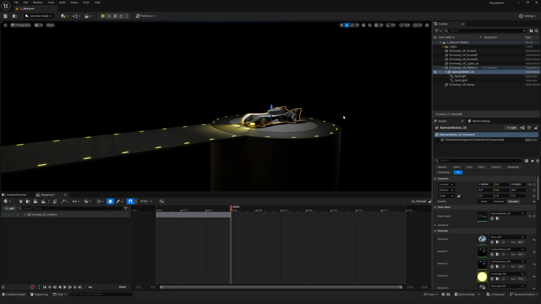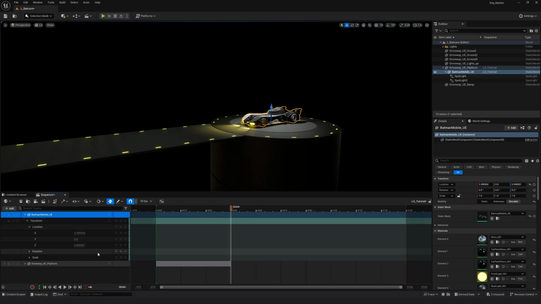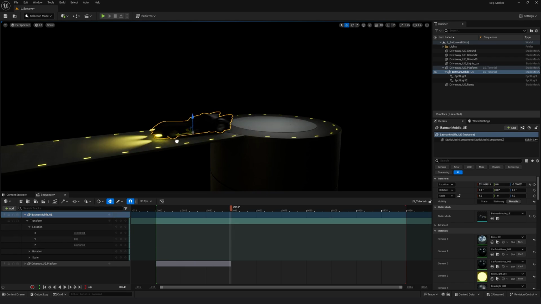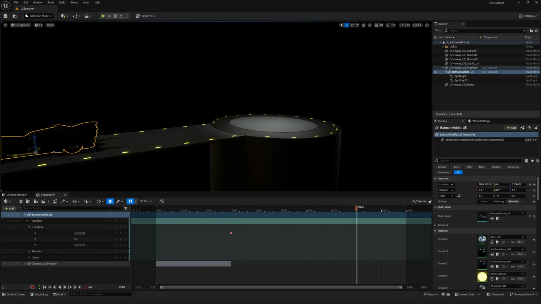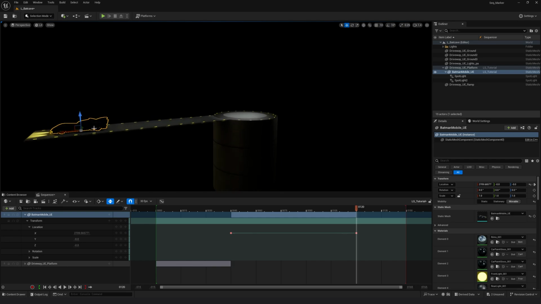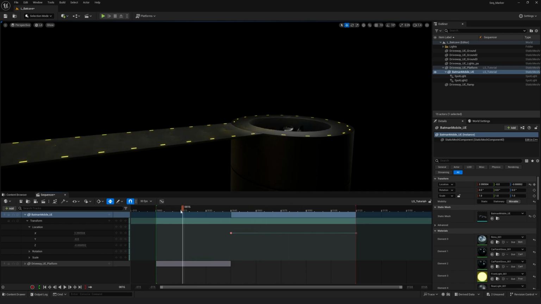This time I'm going to select the Batmobile itself from here and drag it like this. And now under transform location, which is this axis, this is the x-axis. So I will put a keyframe here like this and go a bit ahead and move it all the way out. So yeah, let's see. Okay, looks good enough. I will go to the last keyframe and just bring the bracket over here. All right. So this is a simple animation which we created.